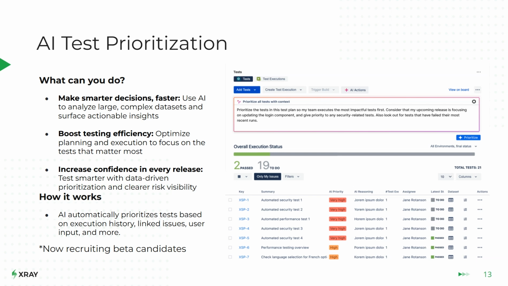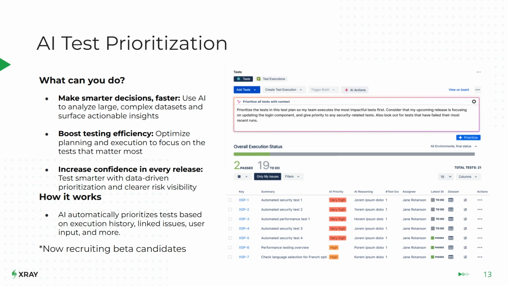Then the feature re-ranks the tests within the current test plan or execution and assigns values for two new fields. The first field is AI priority, which will hold a value of very high, high, medium, or low. And the second field is AI reasoning. The AI reasoning field will be a short text description where the AI explains itself as to why each test was given the assigned priority.